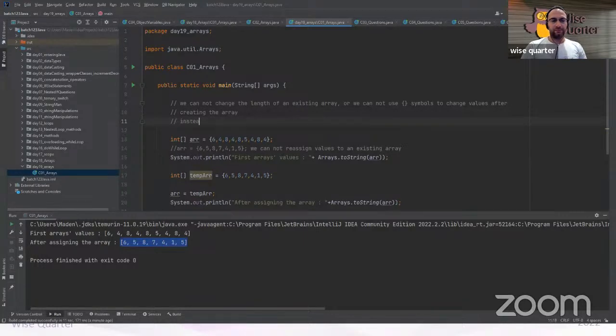Instead, we can create a new array with the new values. Then we can assign the new array to the old array. Okay, that's all.